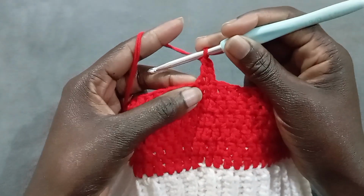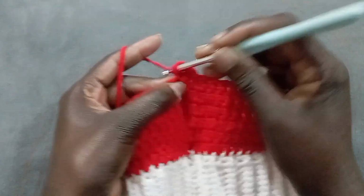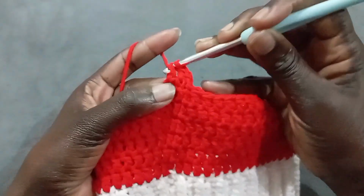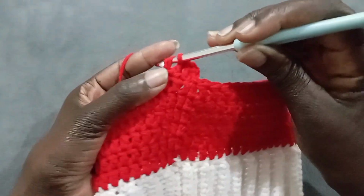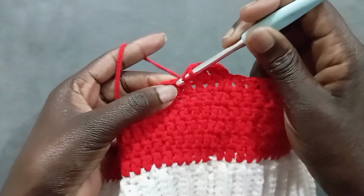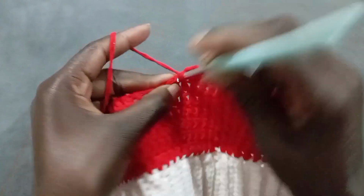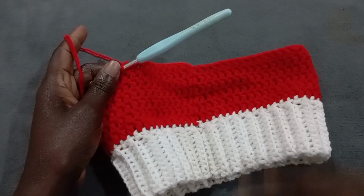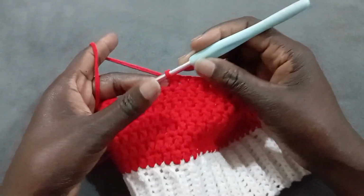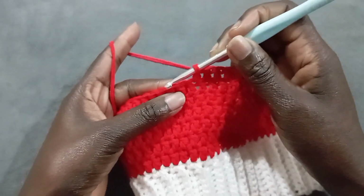We've done a decrease. So we are going to work 9 double crochets in the next 9 stitches, and in the 10th stitch we are going to make a decrease. Have done my 9 double crochets, so I'm going to work a decrease.